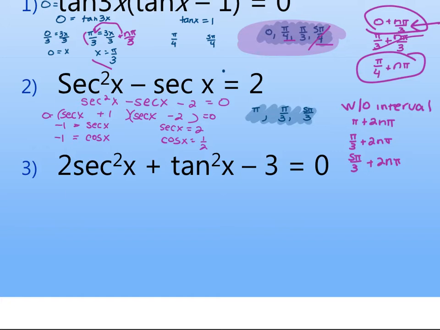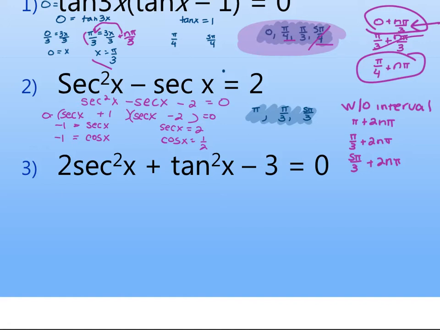But don't you not need the 5 pi over 3? So only tangent is the one that you do that. Correct. You mean without the interval, right? Because the highlighted part, you have to have them all the time. Everything that's on your unit circle from 0 to 2 pi that they give when they give you the restricted interval, you include. Only when it's without the interval and tangent do you do half the circle.